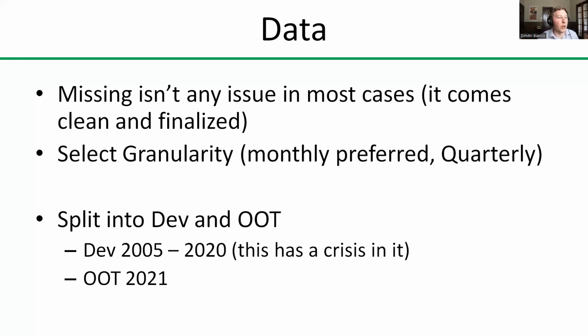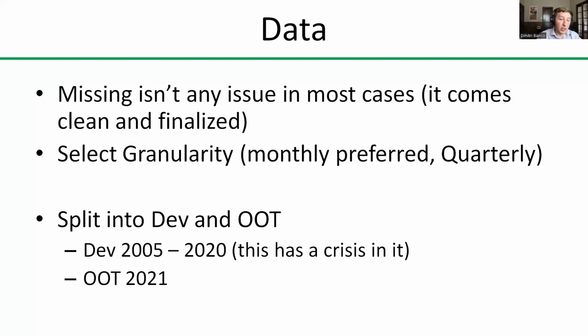But I'll note here that for the development data, we typically like to select a crisis year. So if I can get data back to 2005, I want that data because I want to see what a good solid market is like before the crisis. I want to see the crisis inside of that data set. And then I want to see how the market settles after the crisis. So 2005 to 2020 in this example would be a great time frame because we should be able to capture a lot of those dynamics.